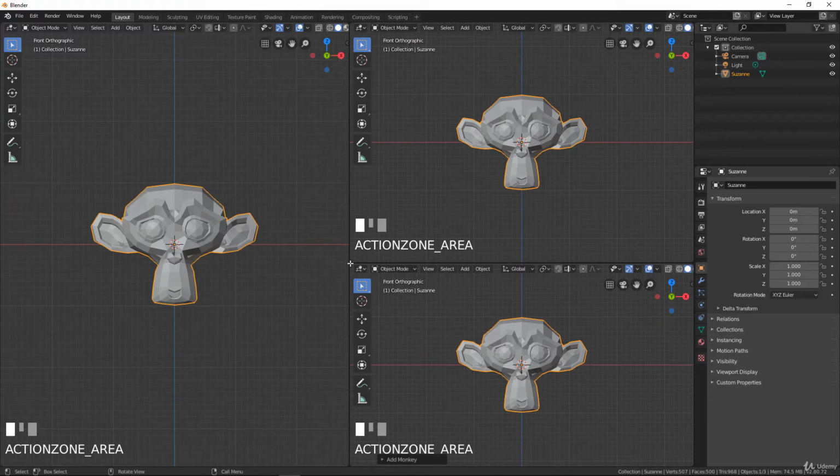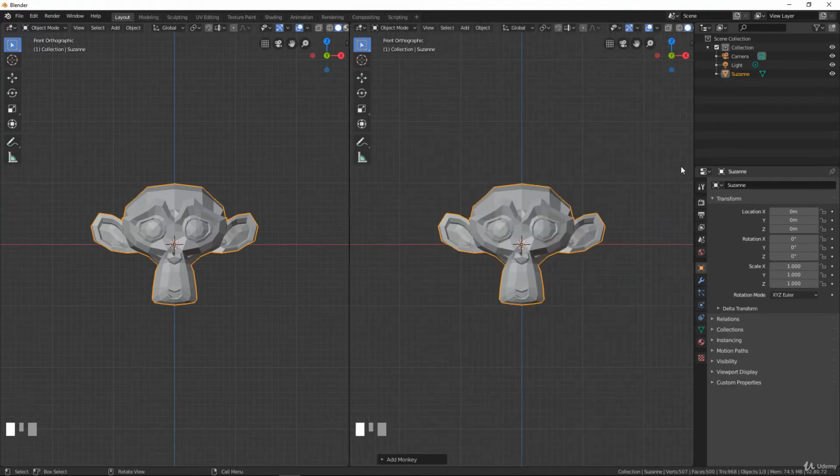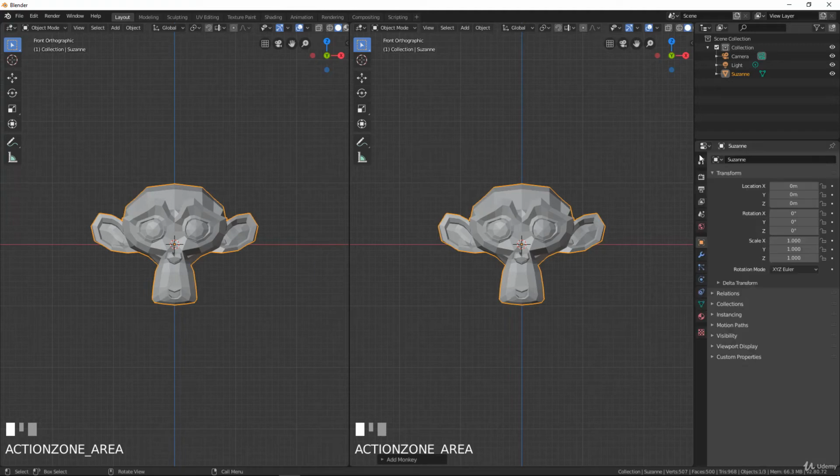When you have the cross, you can click and drag, and it will create a new one, or it will join when it's not possible to create, like this one here, or if I want to join this one to that one. Yeah, to join, sometimes it's better to use the join option with the right click, Join Area, like that.